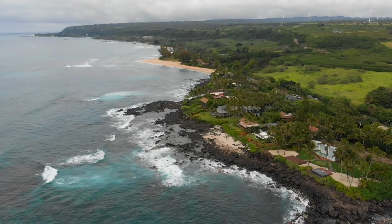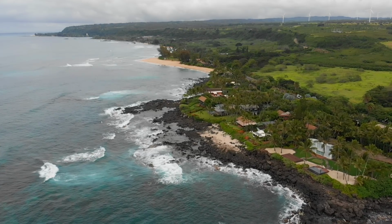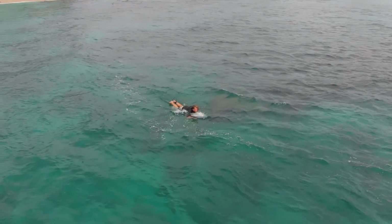Moving on up north, we didn't do much along the way, but it's a lot of the same. There's lots of little islands and inlets and beaches all the way up the eastern side of the coast until you reach the North Shore of Hawaii. This is the infamous place known for the best surfing on planet Earth. Now, I'm sorry for butchering the pronunciation, but kind of the capital of the North Shore is the city of Haleiwa. Don't hate me, please.